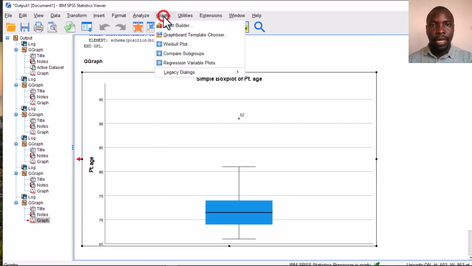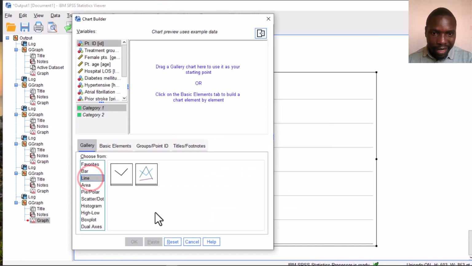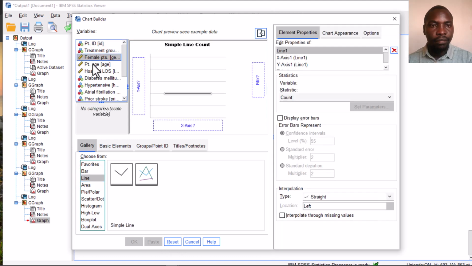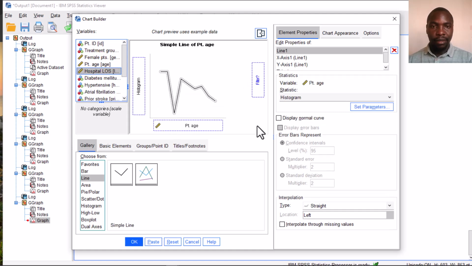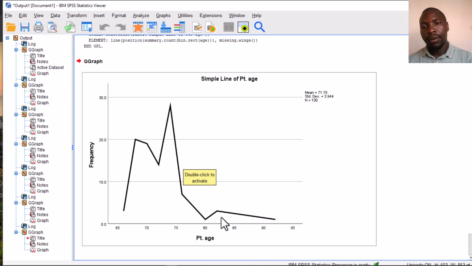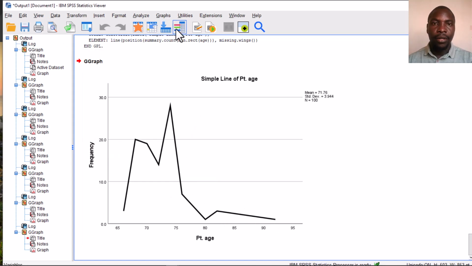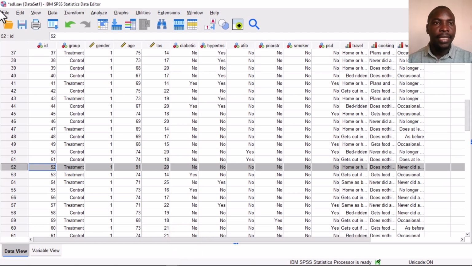We can also look at other graphs. It can be a line graph to show patient age one at a time. So it can just be a line graph to see how patient age was distributed. From the output window, we can access all the menus in SPSS, but we can also access these menus through the data editor window.